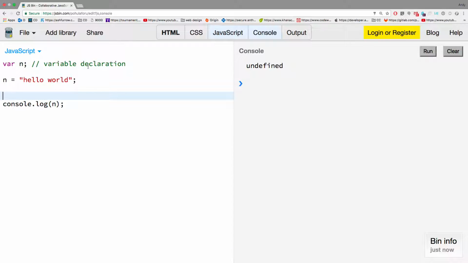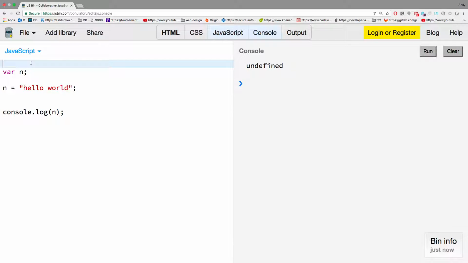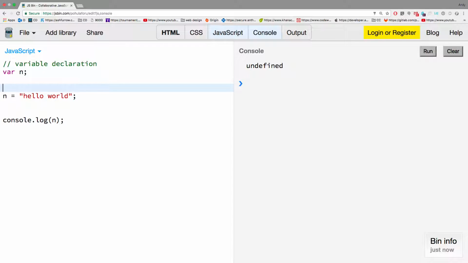Right? So now we have declared the variable, and let's put this up here. Here is variable assignment. We declared it here, and now we're assigning a value to that bucket, and we're console logging n. So right now it should console log hello world.